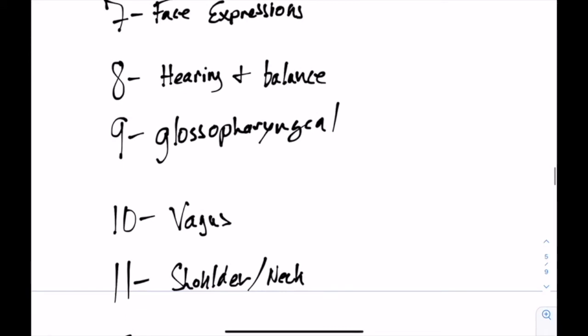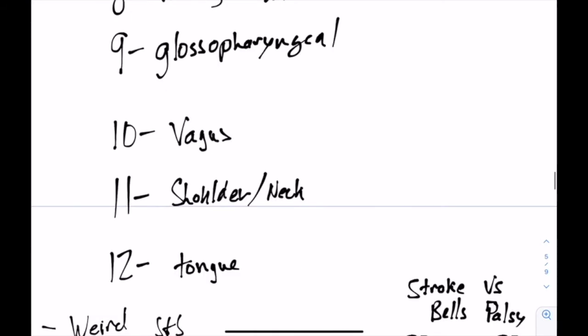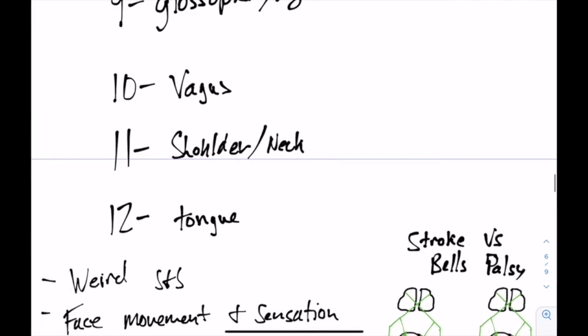Cranial nerve 9 is what we call the glossopharyngeal nerve. It does some stuff with some autonomics, and it's also part of the swallowing mechanism. Cranial nerve 10 is your vagus nerve. We all know about the vagal nerve and vagal nerve stimulation and how it can cause bradycardia. That's your main parasympathetic nervous system that exits out of the brain. Cranial nerve 11 is your shoulder and neck. It allows you to shrug your shoulders and turn your neck. And then cranial nerve 12 is the musculature of the tongue, which allows you to protrude your tongue forward and backwards.